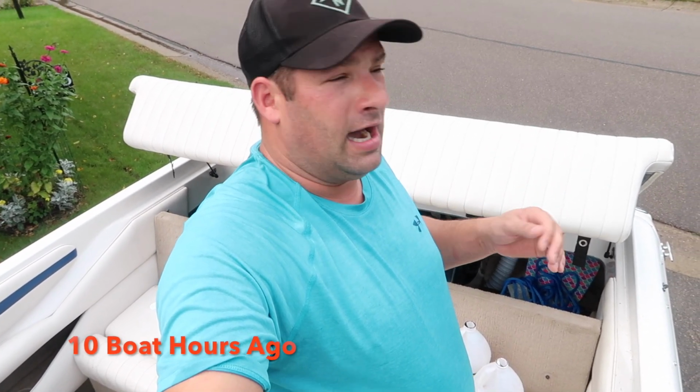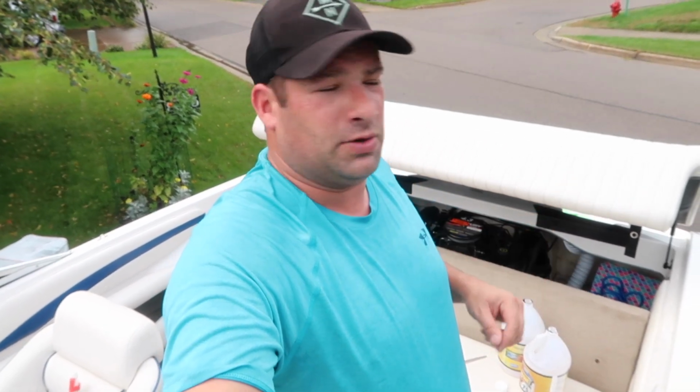If it's oily and great gear oil, I just did a gear oil change in this about 10 hours ago, I'm gonna leave it, I'm just gonna put the plug right back in. So I have a video link for lower end, changing your lower end fluid. Very simple to follow, it's very easy. All this stuff is really easy to do as long as you take the time and find out where these blue plugs are. Like I said, I'm gonna have a video link at the end just for that.